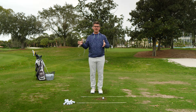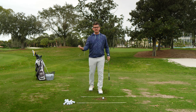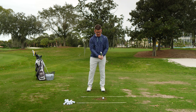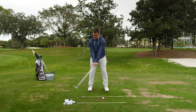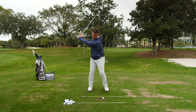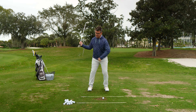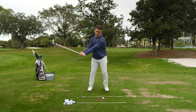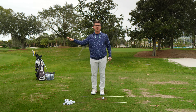To get ourselves set up for success, we're going to get our weight kind of preset into our lead side in the correct area of the foot. I've seen a lot of golfers over the years with decent setup positions and decent takeaways and backswings, and they start to transition and shift their weight, but as soon as that weight starts to shift onto the lead side, all hell breaks loose and we start accelerating the golf club way too early.